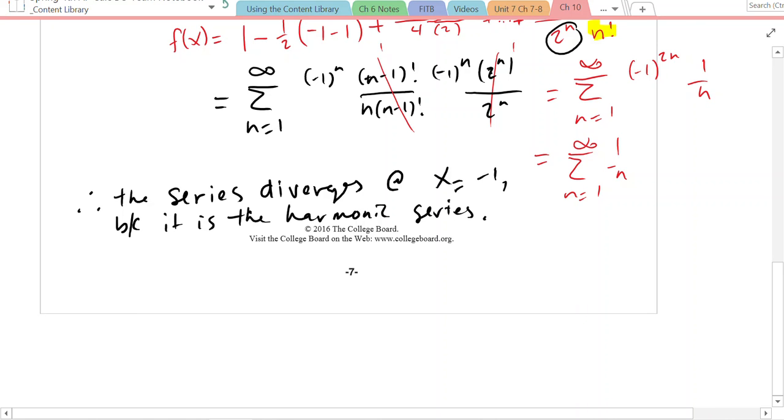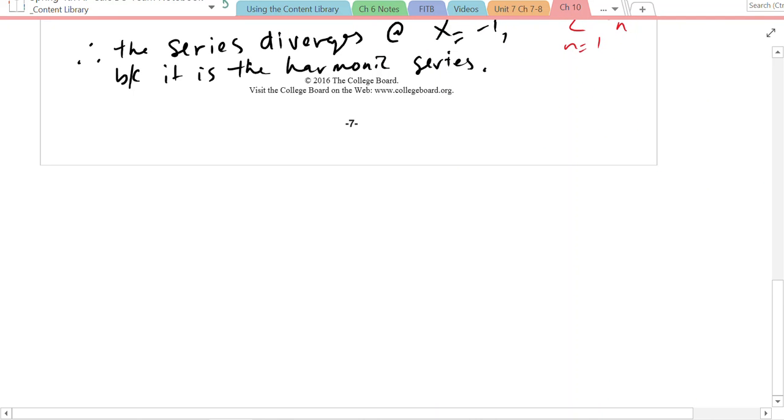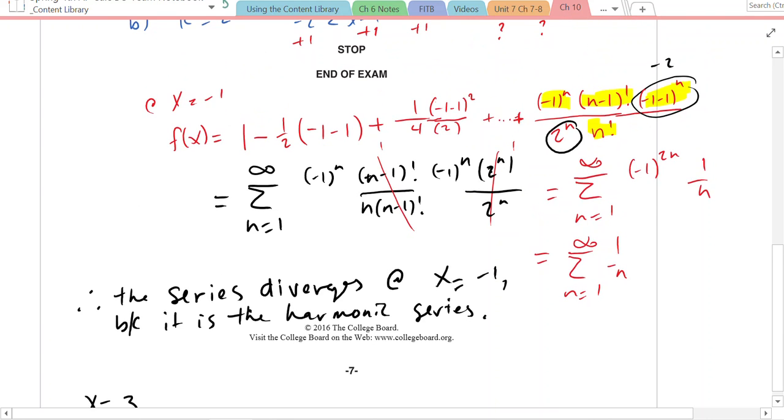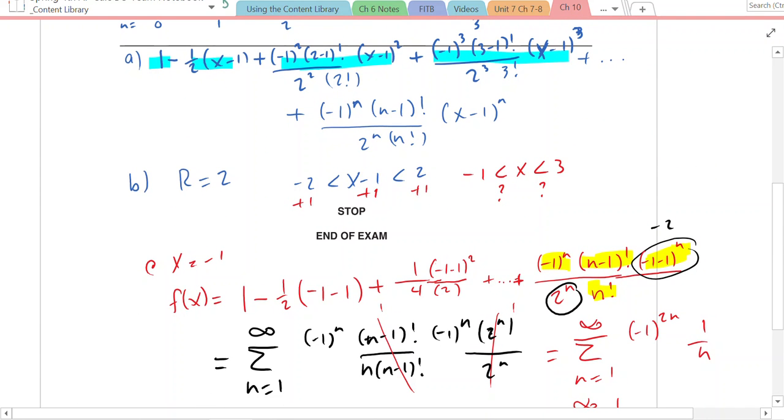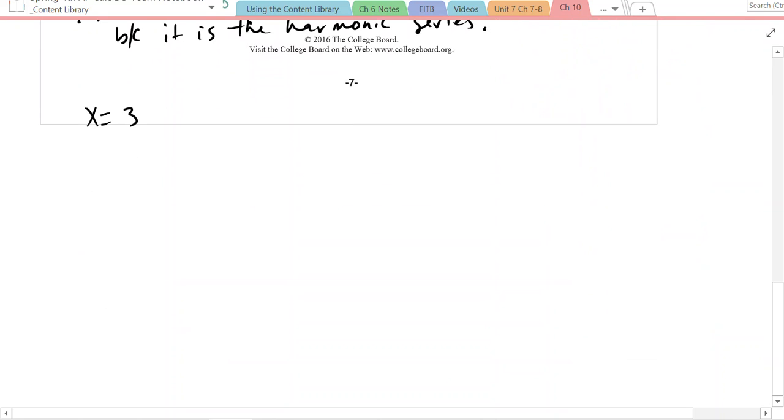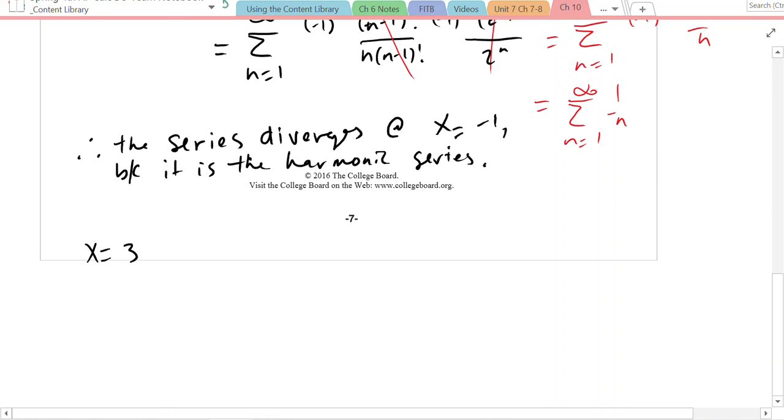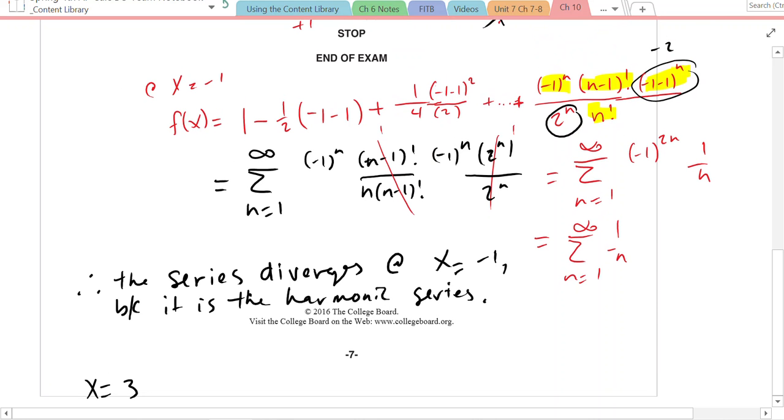Okay, so we've taken care of one of them. Now we've got to do the next one. Now we've got to go x equals 3. That's where our next one was, right? So we already know from this that it's not at negative 1. So now we have to check at 3. So we're going to write that same summation that we did right up there. Eventually, after we wrote out enough terms, we went, oh, I just need the nth term. We'd have to go ahead and figure that out.